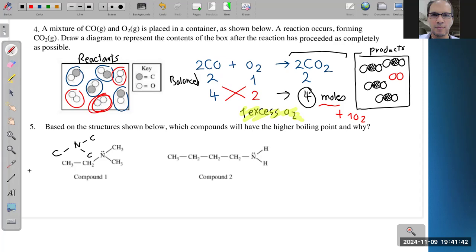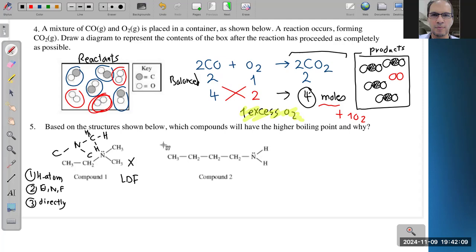And we said we have 3 conditions. It should have a hydrogen atom. The hydrogen atom should be attached to an oxygen or a nitrogen or a fluorine, and should be attached directly only. But here the nitrogen is not attached to the hydrogen, it's attached to hydrogen through a carbon. So this does not form a hydrogen bond. What kind of bond does it have? It has only LDF.